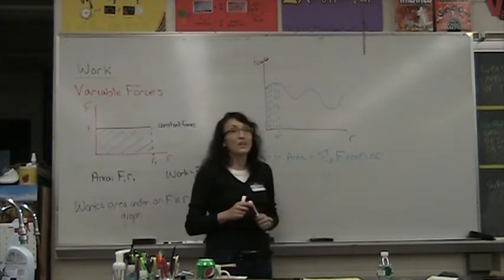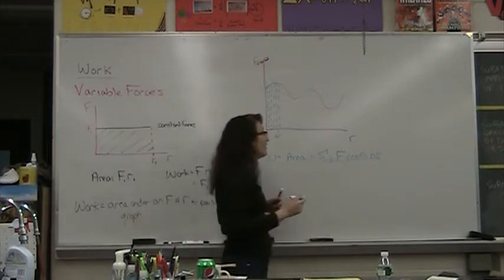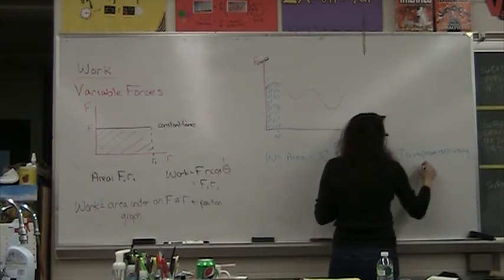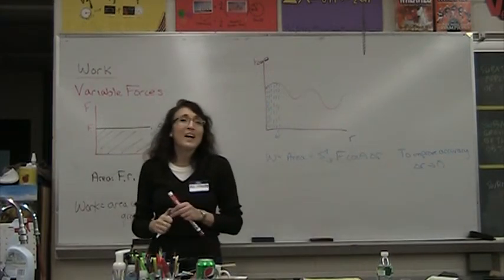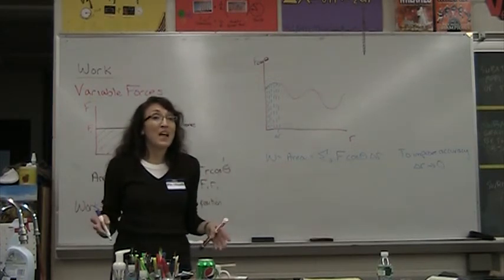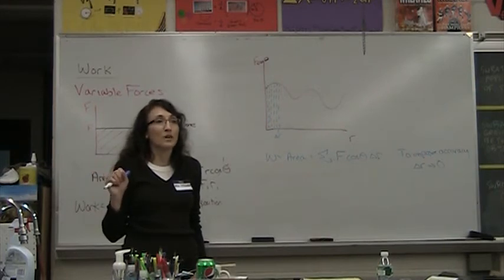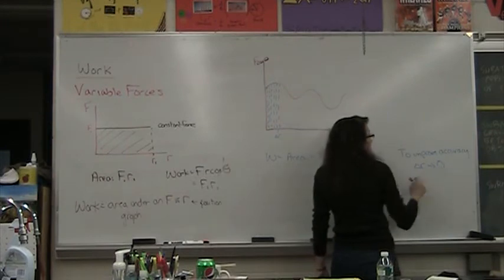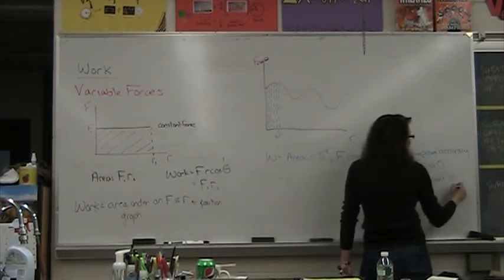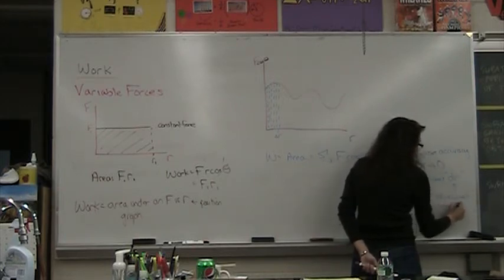How big does delta R have to be to get me the exact answer? Infinitesimally small. Delta R has to approach 0, doesn't it? It has to get so small that it's just slightly bigger than 0 itself. When it comes to math, when we talk about these infinitely small changes in R, we don't call them delta R's anymore. What do we call them? dR's. So delta R is going to approach 0. It becomes what we call a dR. And a dR is just a mathematical way of saying an infinitely small change in R. So it's teeny tiny.